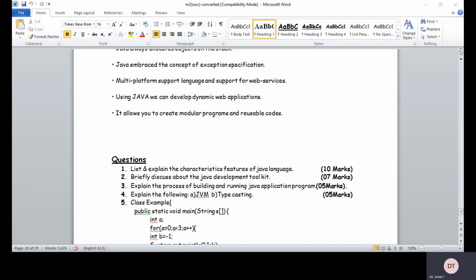Similarly, like a constructor function, I can use a destructor function to release the memory space occupied by the constructor function. One more very important thing is that, as I told, any number of constructors you can have in your program, but only one destructor should be present. Only one destructor. Any number of constructors you can use, that is the overloaded constructor concept, right? But you can use only one destructor in a class.